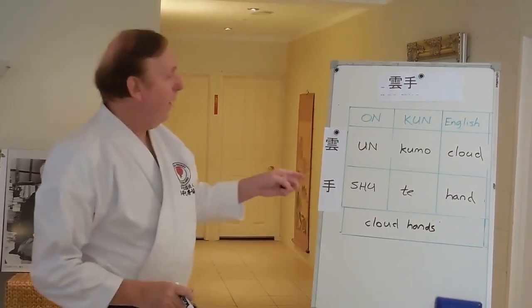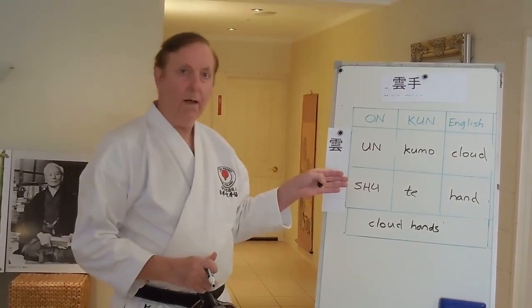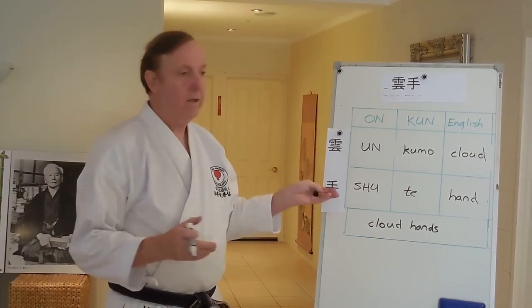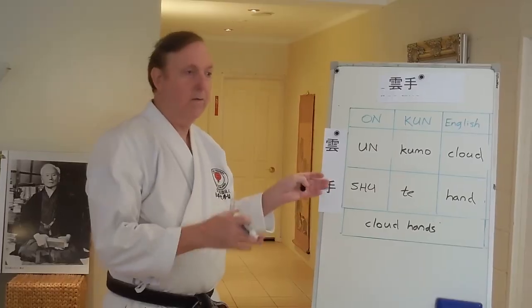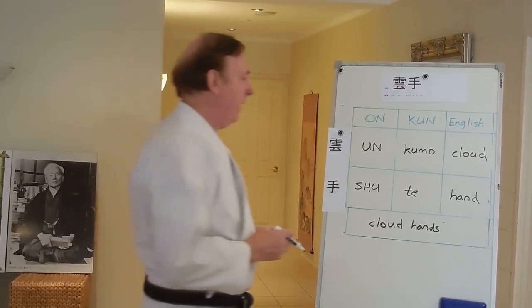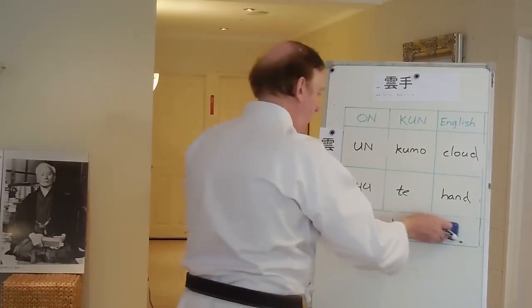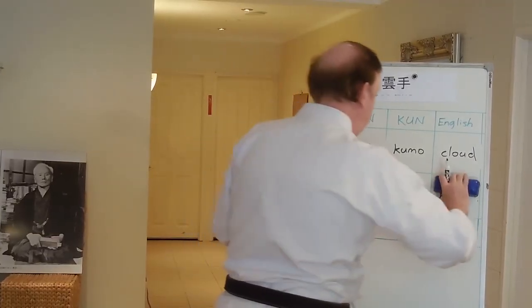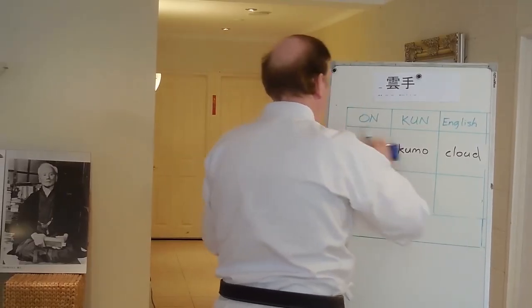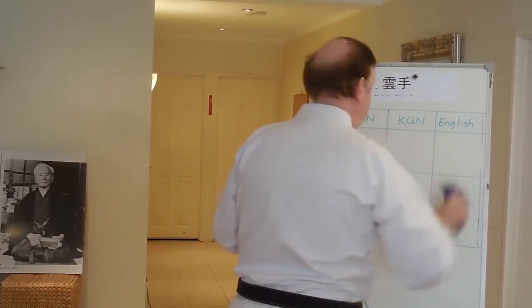As I said before, when do the Japanese use the on reading, such as unshu, and when do they use the te reading, or kun reading, like te? That's something that's a little bit more complicated, and I'm not going to try and get into that one today, because I'm not sure that I understand that 100% myself. So, let's just go on.